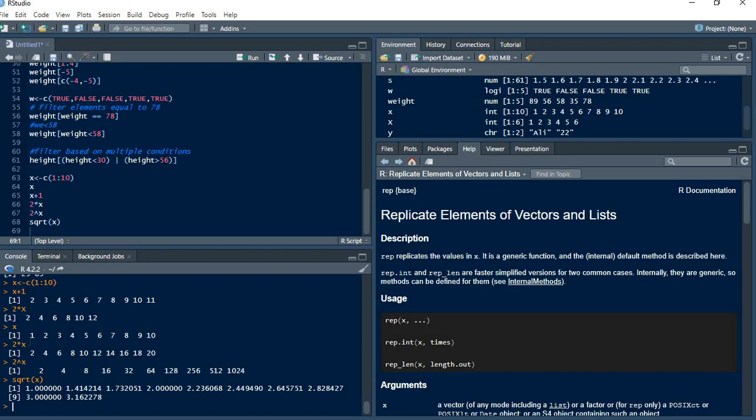The first one is 1, the value of x is 1. For 2 it is this, 3 this one, and 4 of course it is 2, 5 that and all that. And you can see for 9 it is 3. So that is operations on vectors.